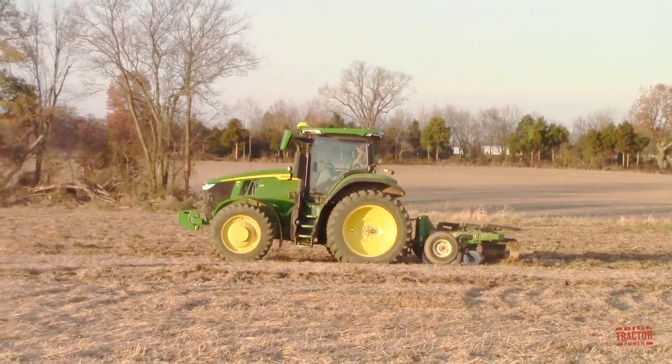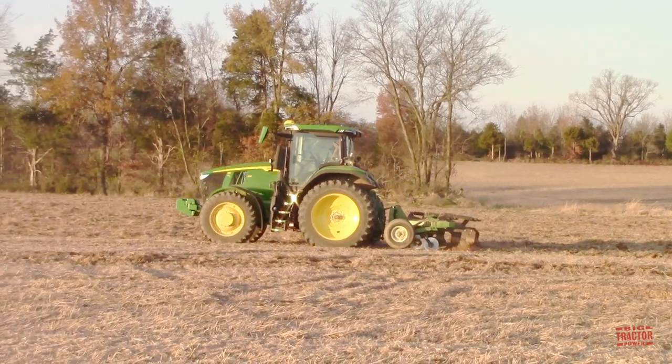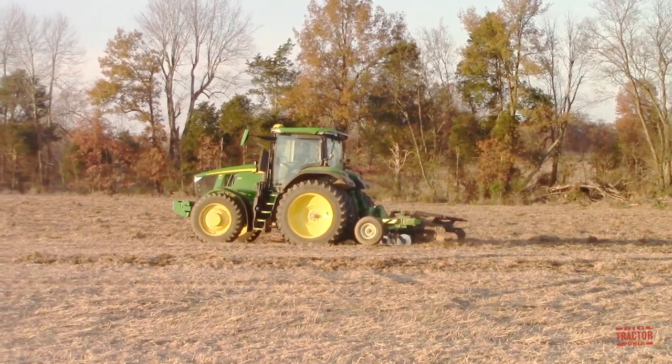I hope you've enjoyed spending some time out in this Western Kentucky field during fall tillage with the John Deere 7R210 tractor and 915 V-Ripper.